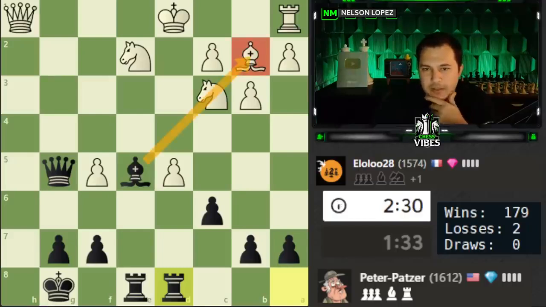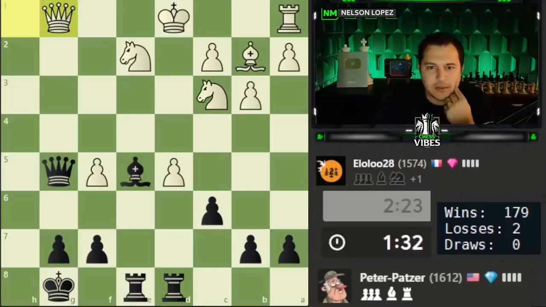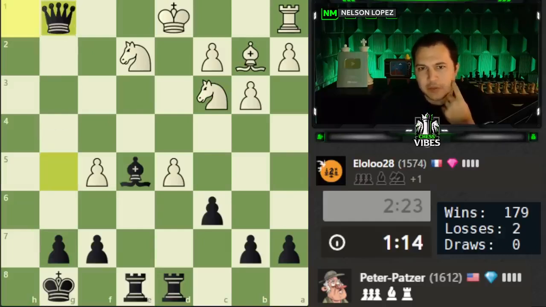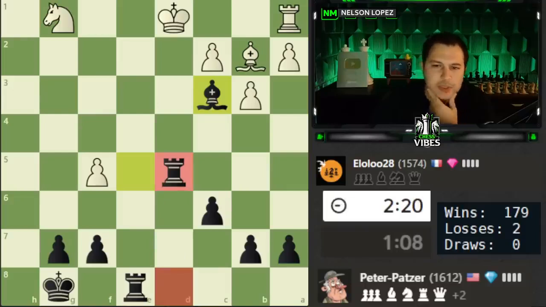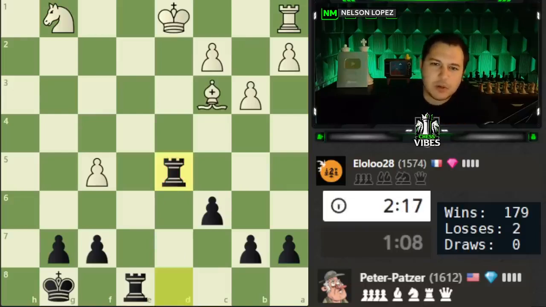We have a pin here, which is nice. Pin here. Trying to see if there's any tactics. Okay. Takes, check. What's the follow-up? I don't know if that's good enough. It might be. I do want to simplify because I'm lower on time. So I think I'm going to go for this line. I'm going to do it because I'm going to get these two pawns. So I think that's going to be a good enough endgame for me.